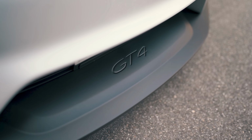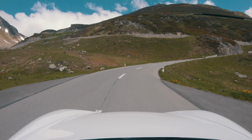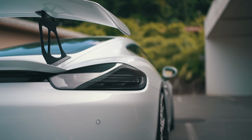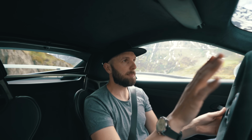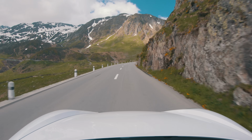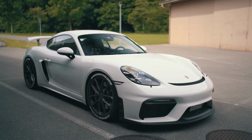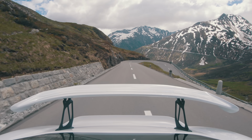I do get asked a lot the question, can you live with a GT4? Is it a stress? I wouldn't say it's the car to daily drive. You could daily drive it, it wouldn't be the worst thing. So in Zurich, with my car lowered, I've not had it scrape on one speed bump or anything. It's been totally fine. That was quite extreme, so I'm not surprised that it scraped. This car sitting a little bit lower just adds to that whole race car look.